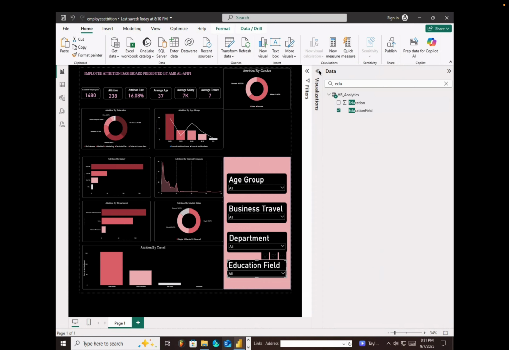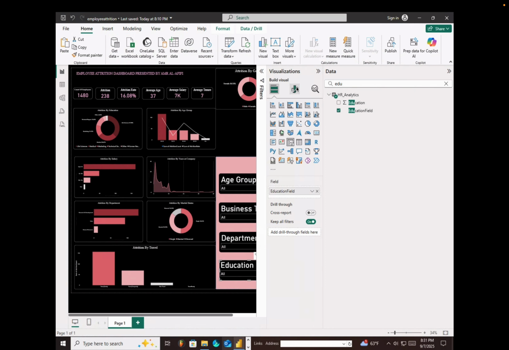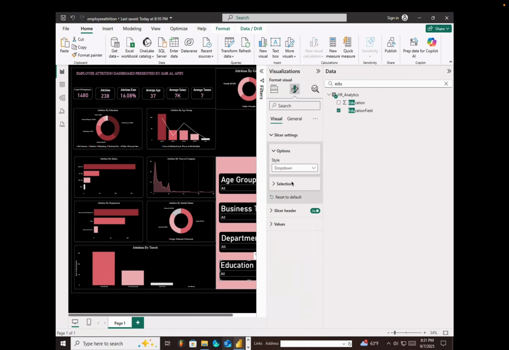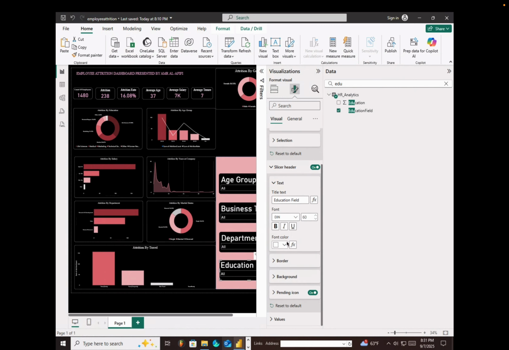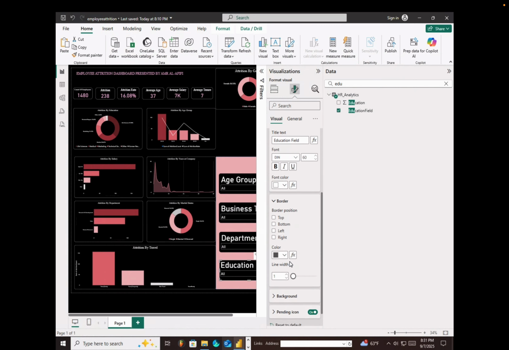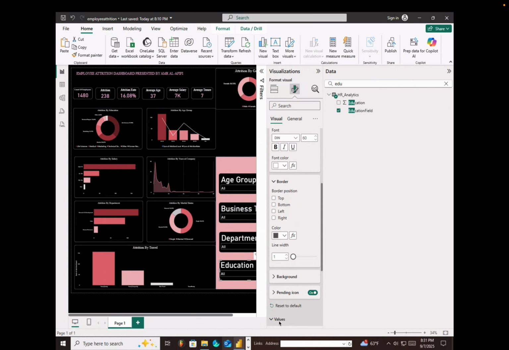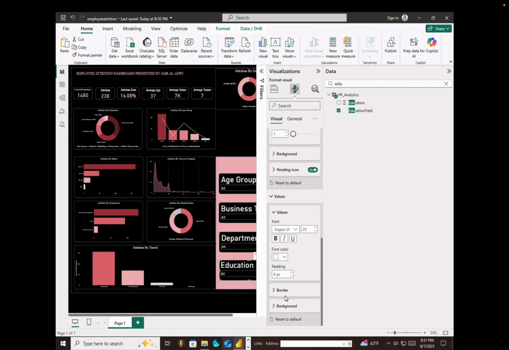Let me try to move this all in the way. I don't know what this is. I think I just undid whatever I did. Okay, now we want to also make sure we can see this too, right? So let's click into this again. Here, slicer settings, selection, education field, border.